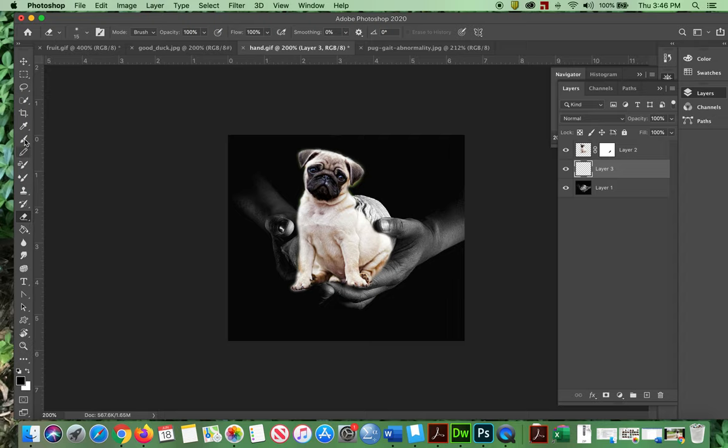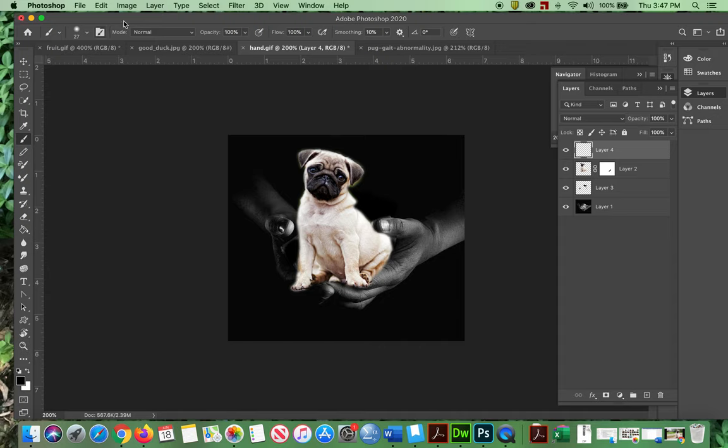And I'm going on here. I need to be out of the eraser and into the brush. And I'm going to just very carefully get rid of all of this stuff underneath. So now I have the pug puppy in there. Perfect. Click on this because wherever you add a layer will appear above it. Now this is interesting because if I click here and add a layer, it's in the wrong place. But I can just grab that layer and pull it up until it goes in between. So now I've got the layer in between.